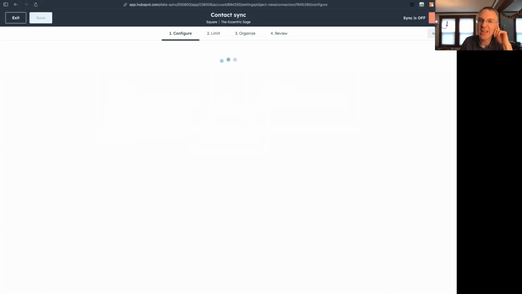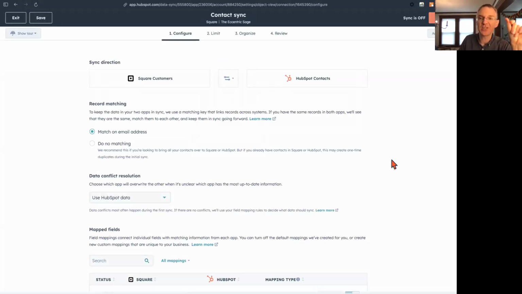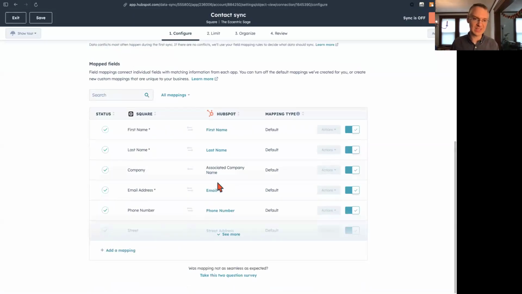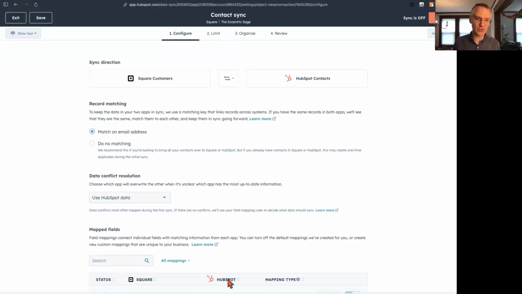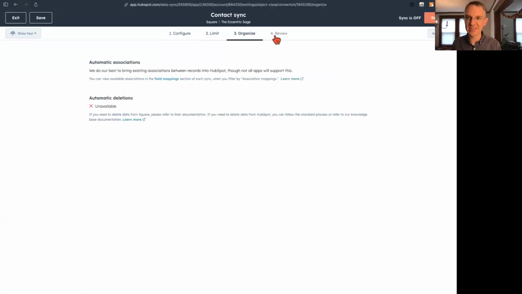And now here you need to understand that Data Sync is theoretically an Operations Hub feature. Even if you don't have Operations Hub, you can still set up these integrations. You're just going to see fewer options here. So some of this field mapping stuff is going to be a little limited if you don't have Operations Hub Starter, at least. Some of these other things may not appear, but in general, you're still going to be able to go through, create this, and set this all up.